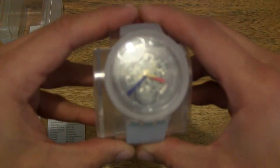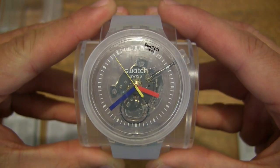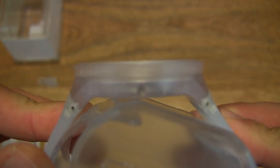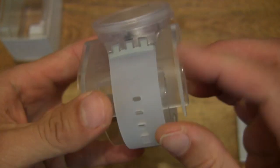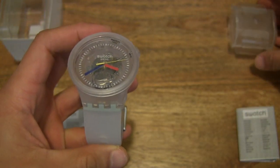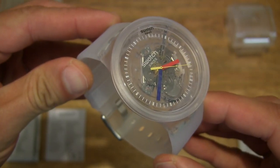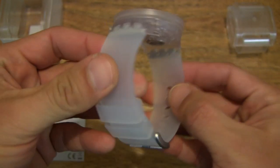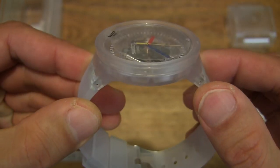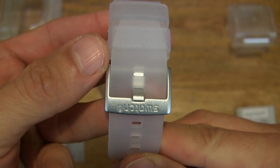So let's move on to the wristwatch itself — a 47mm case size wristwatch with 11.75mm of thickness on the main case. Let's pop that plastic watch holder out, just sliding it out and setting it to the right-hand side of the frame. Now giving you a much clearer look at this Big Bold Jellyfish from Swatch.